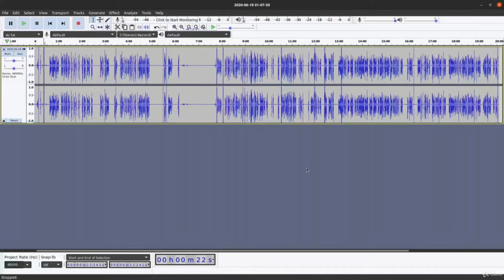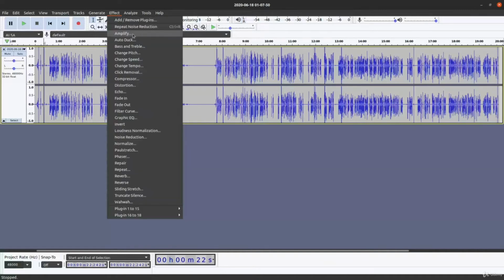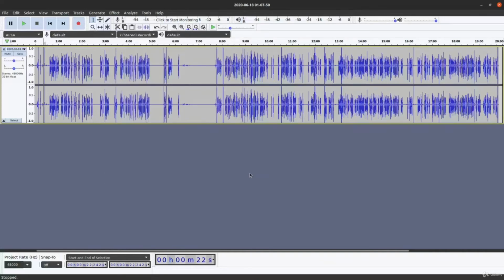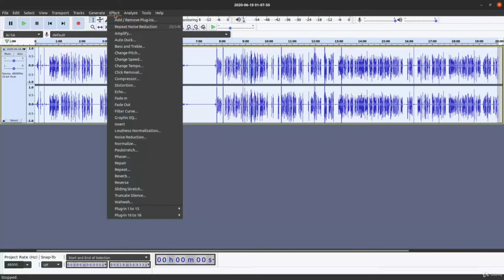And now the second effect that we're going to ask Audacity to apply over our audio is the Amplify effect. For that, you can already select the whole file, then select Effect, Amplify.